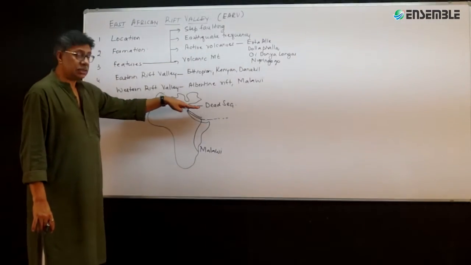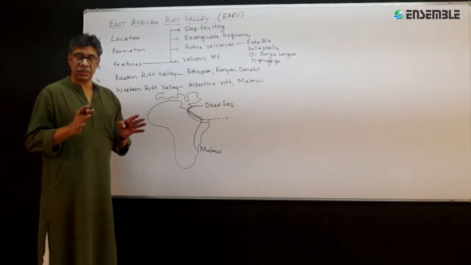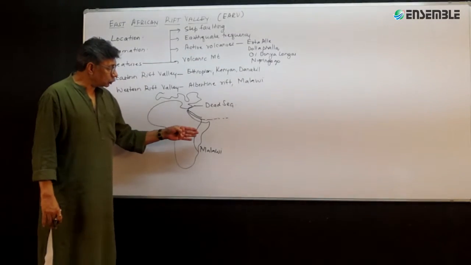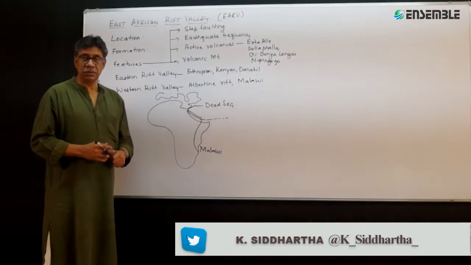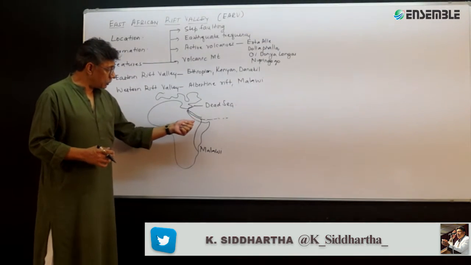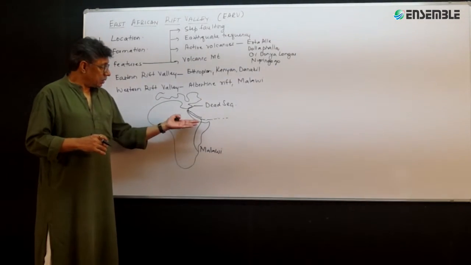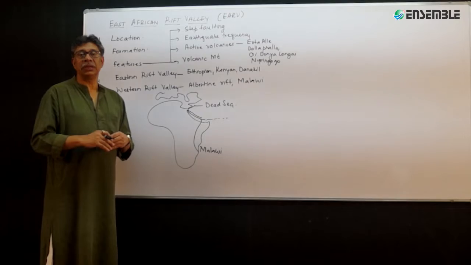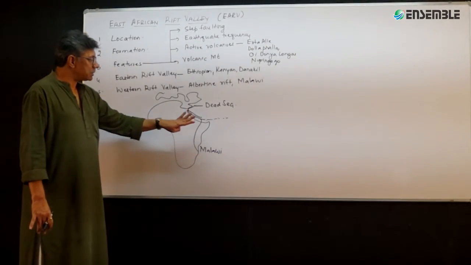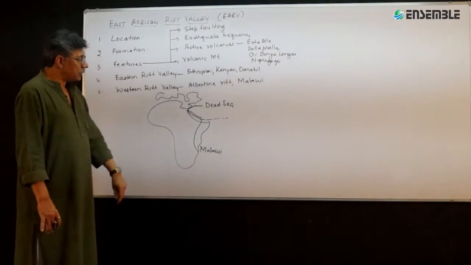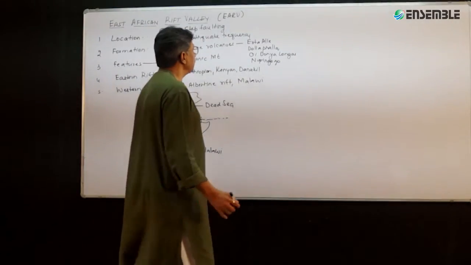The East African Rift Valley is the largest manifestation of a fault over the surface of the earth. It also has one of the highest frequencies of earthquakes found along this place. It is also one of those places in this region associated with a type of volcanic activity that is not experienced anywhere else in the whole world. Now that is the place associated with it. That's one part. Talking about its features, one of them is step faulting.